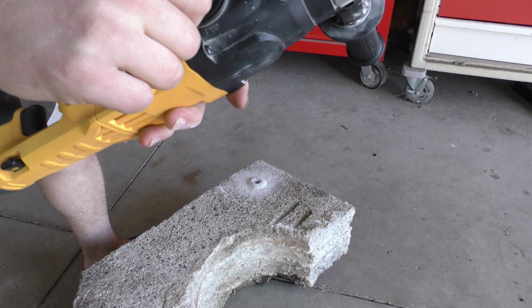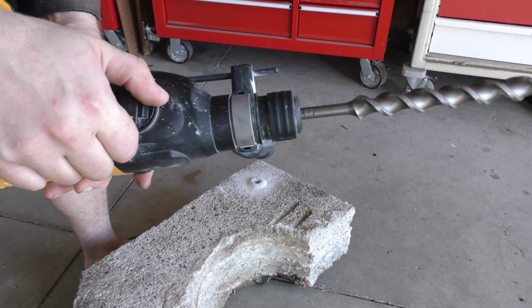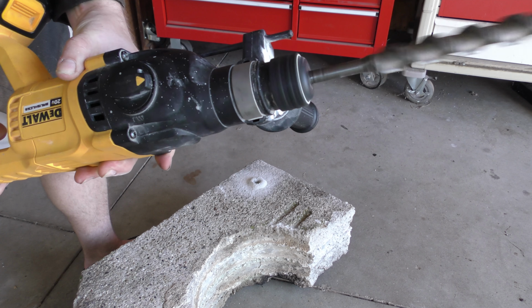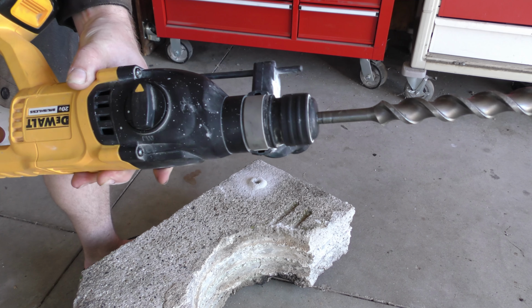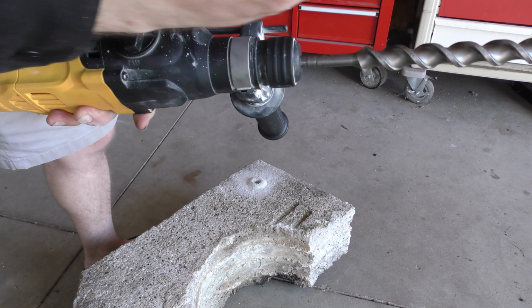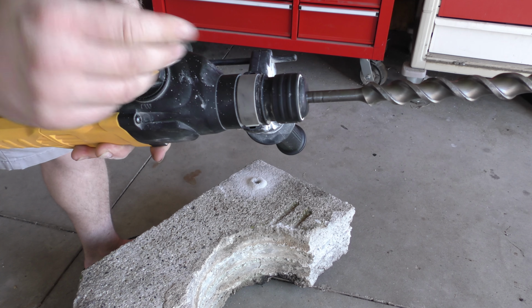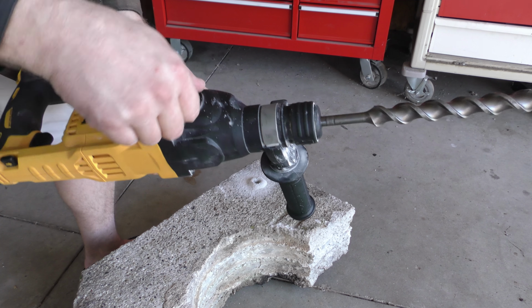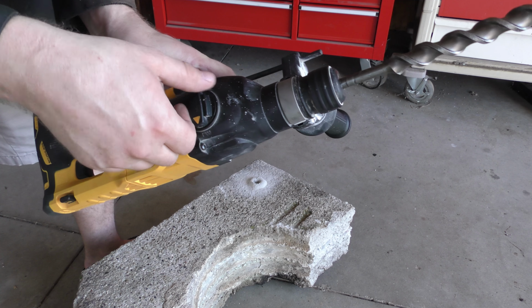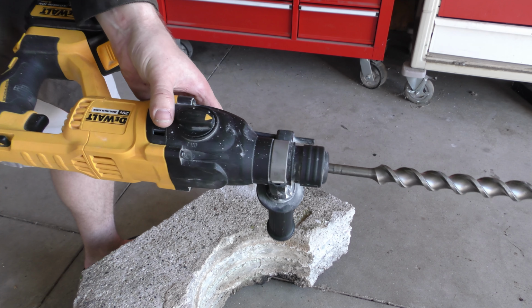This has 3 modes on it. It has a drill mode, so just a regular drill. It's got drill plus hammer. Hopefully you can hear the difference there. And then it just got hammer. So in hammer, it's just in and out motion. In drill mode here with hammer, it's in and out plus rotation. And then of course in drill mode, it's just rotation, no hammer. For typical usage like this, we're drilling, we want drill plus hammer.